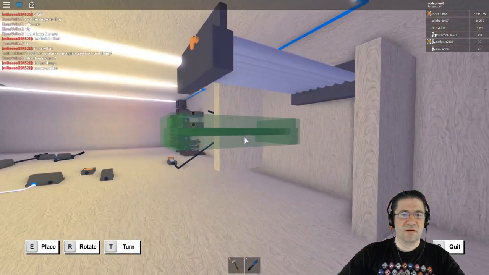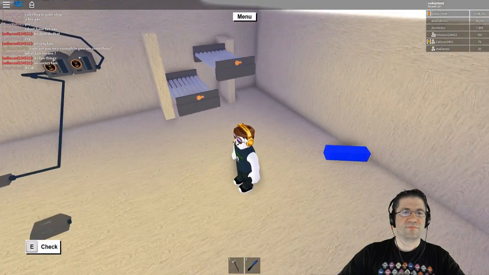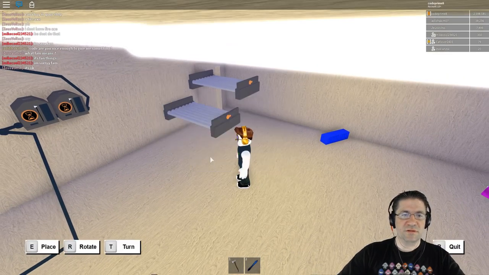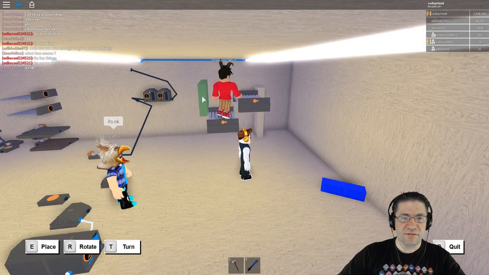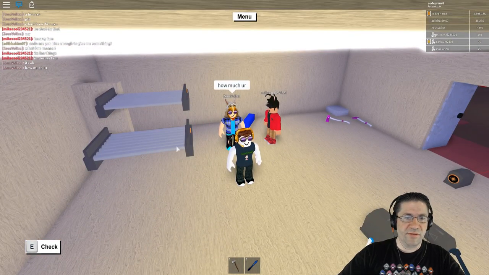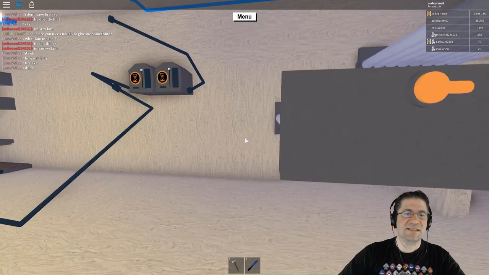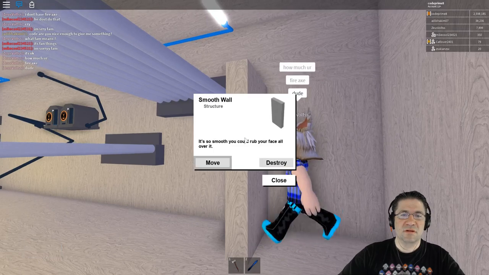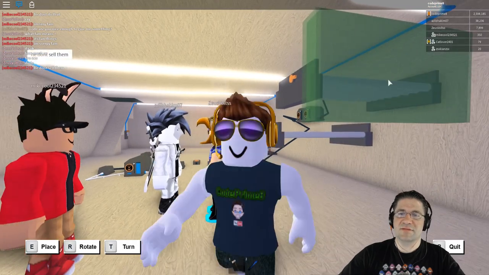Oh, man. There we go. Sweet. Now, let's see here. Move. Let's go like this. And turn. Rotate. Excuse me, sir. There we go. And did that place? Please tell me that didn't disappear. Please tell me. No. All right, move. And let's place this right here.